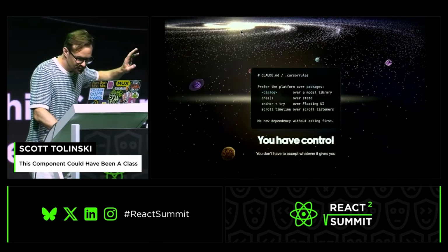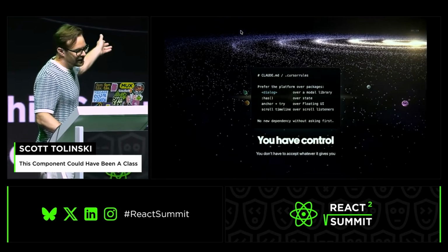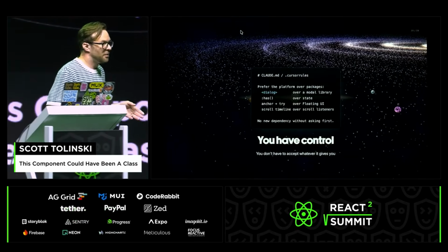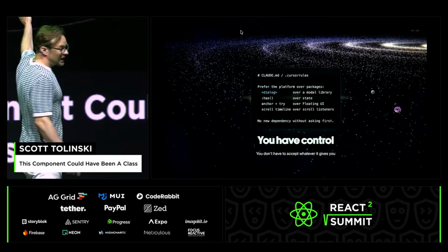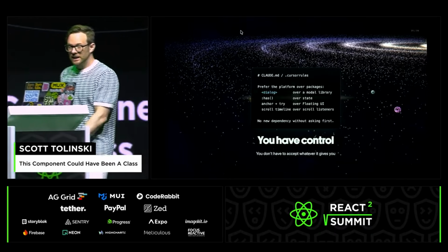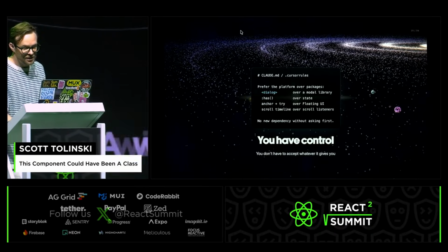All right. Again, easy stuff. Just say use Dialog over a modal line. And actually, I found with the models being so up to date, it knows how to use Dialog. It knows how to use has. It knows how to use anchor just fine. Like, these aren't things that you're having to pass it docs to do.